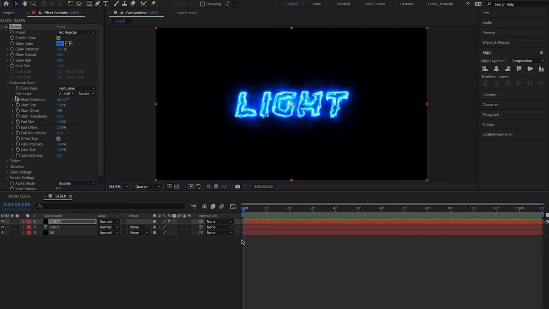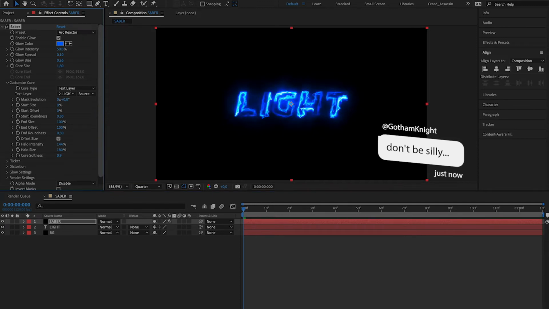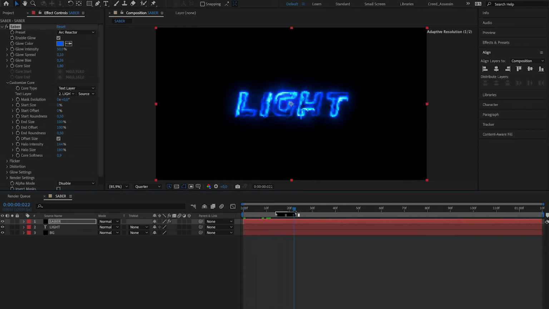If I take down my start size, for example, to 0, you'll see that there's some kind of dynamic look created on our text layer. That creates some highlights, and other parts of the text layer are not as bright as other parts, which creates a really cool look to our plugin. And the cool thing is that we can always preview it, since the animation has already been done for us. So all we have to do is mess around with the look to see what we want to end up with.